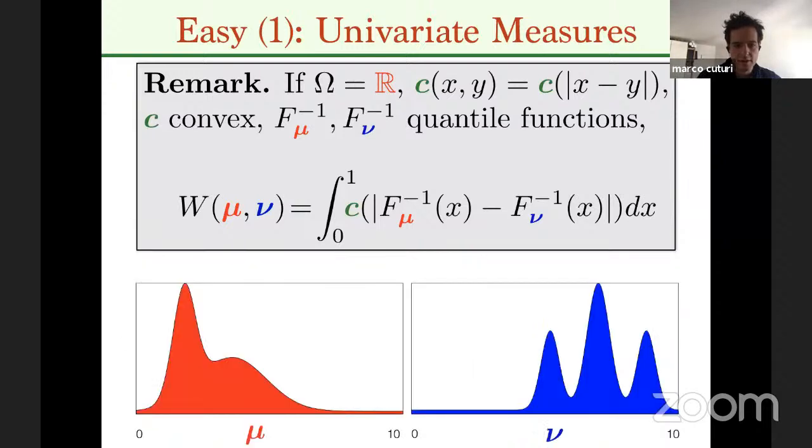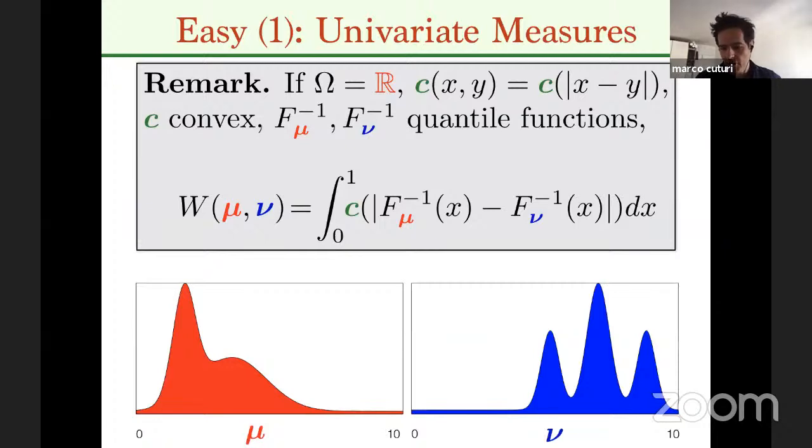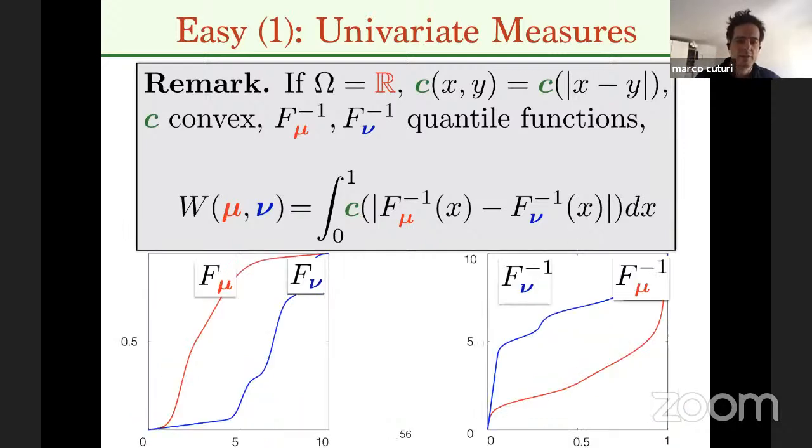Okay, so obviously mu starts quite quickly and then starts to plateau here. So basically the CDF goes up very quickly, and then from 5, let's say, it starts to plateau. It reaches slowly its value at 1. And here the opposite applies for nu. Here we have three modes, but there's nothing much going on in the first segment between 0 and 5. So it just accumulates a little bit of mass, and here we have three waves that say that basically the CDF is climbing up to 1. So here we go between 0 and 10, and here on the y-axis we go between 0 and 1.